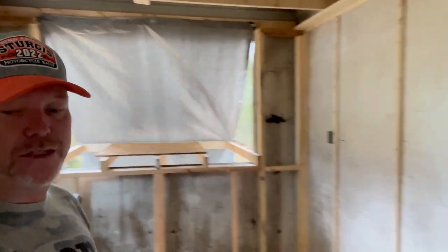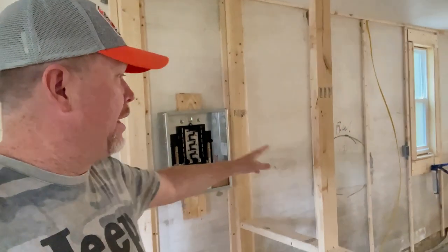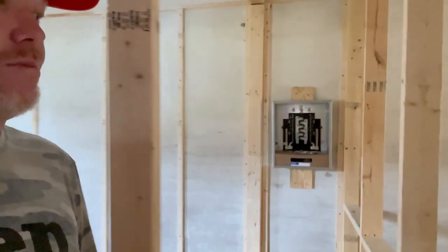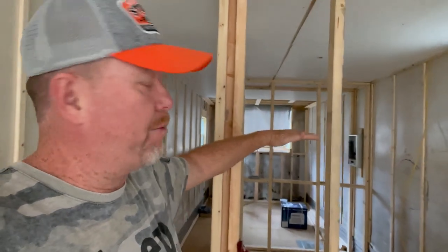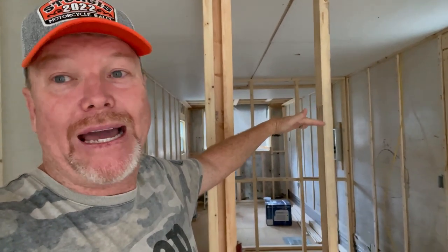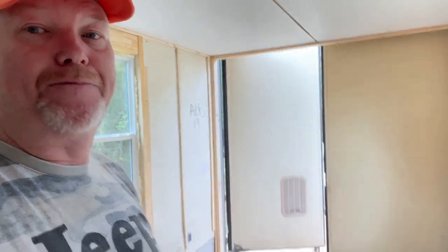So things are really coming along. Here's our closet, our power, and the bathroom. And then right here will be a refrigerator. We're not gonna put a full-size refrigerator. We're gonna put one of those throwback, you know, older 3/4 refrigerators in here. And then from this wall all the way forward will be the living room.